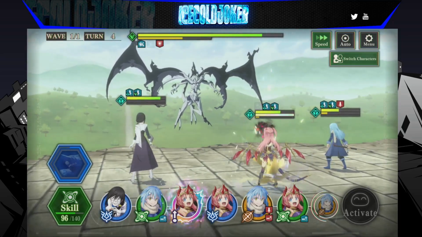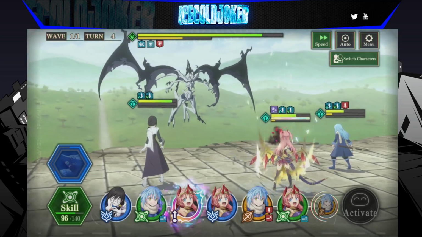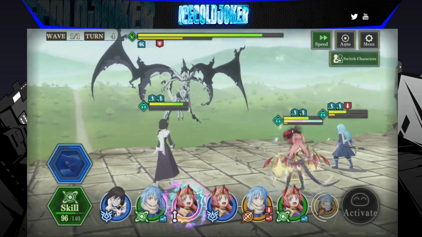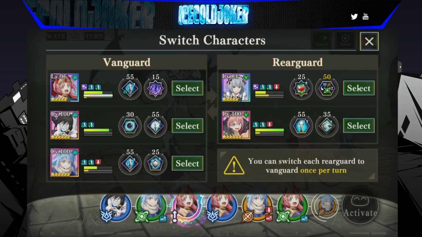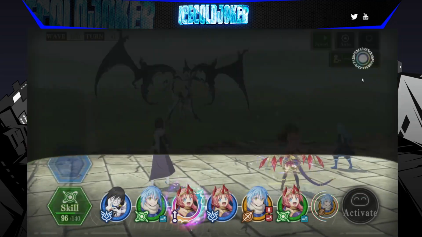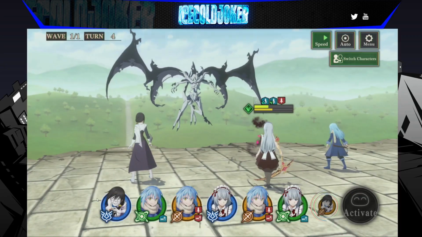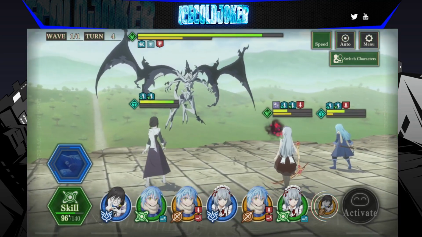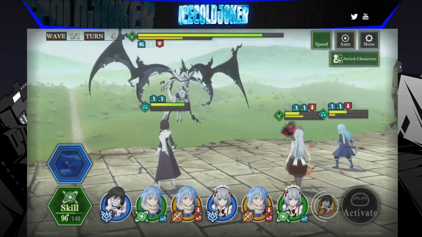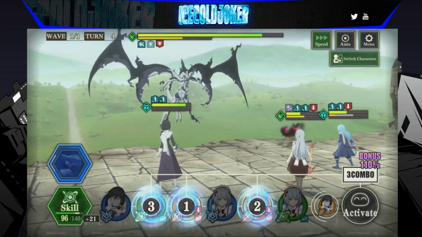What a shit hand, by the way. What do I want to do here? I think, how many points do I have? 96? I think we're going to do this. You're going to go away. That's worse than I thought it was going to be. We're going to do this. We're going to do that.